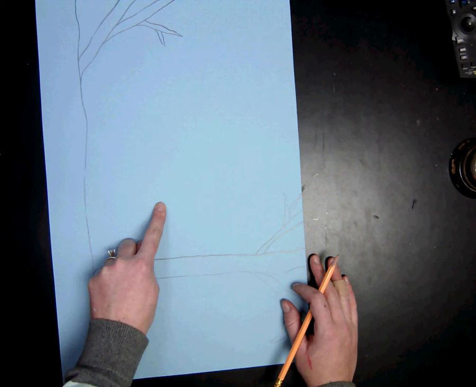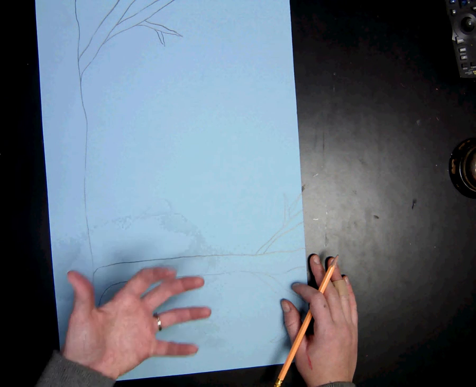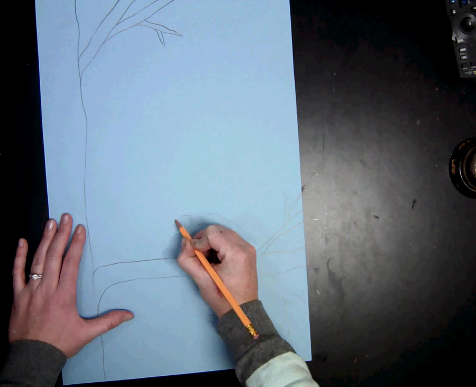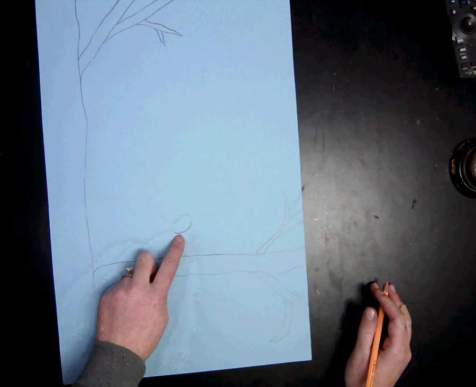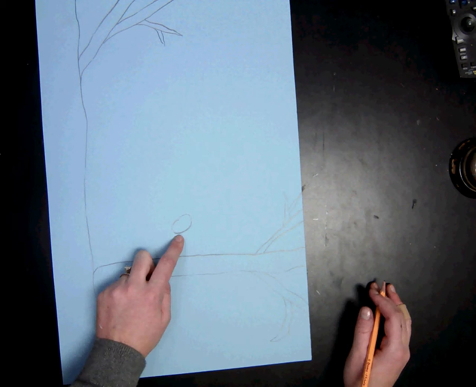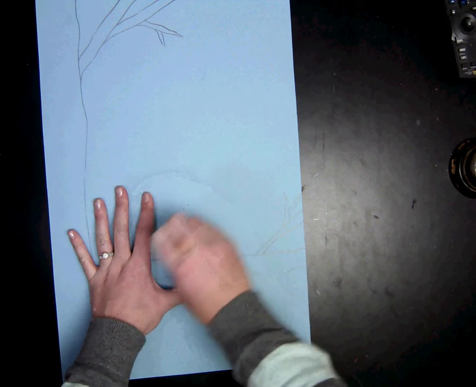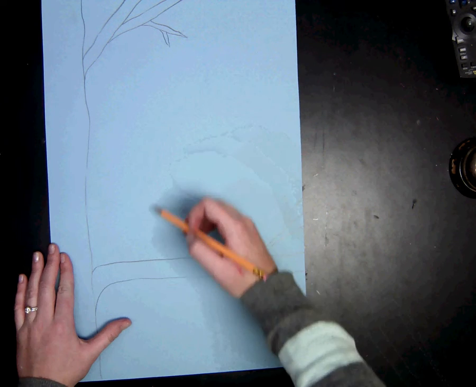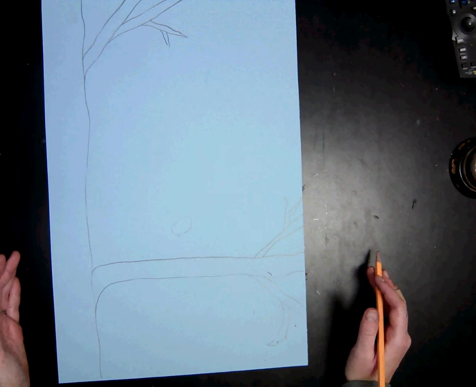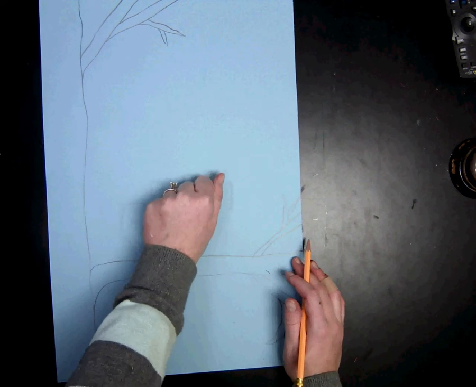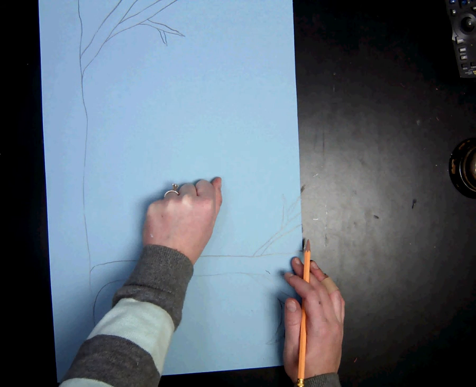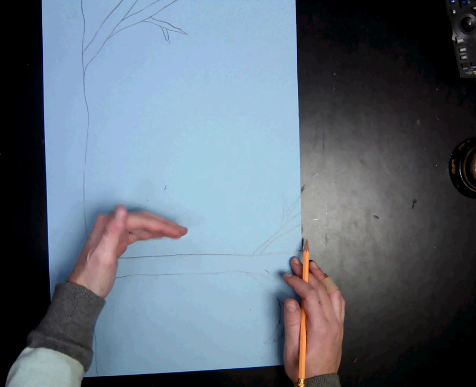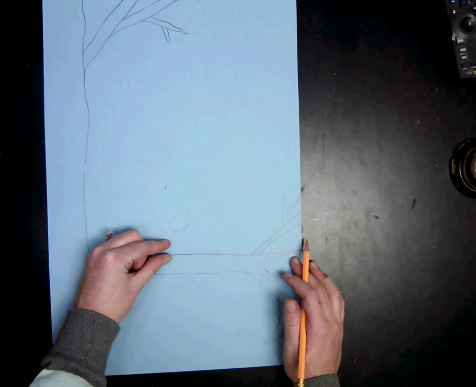Now, we want to make sure we have a big cardinal. So if we were to draw an oval, which is the shape of the body, really small, you are going to have a teeny cardinal. So we don't want one really small. On the opposite end, we don't want one that is huge either, because we would never see a cardinal that big. So I would say about the size of your fist, not the shape of your fist, but about the size of your fist, an oval. And make sure it's just a little bit above your branch, so we have room for feet.